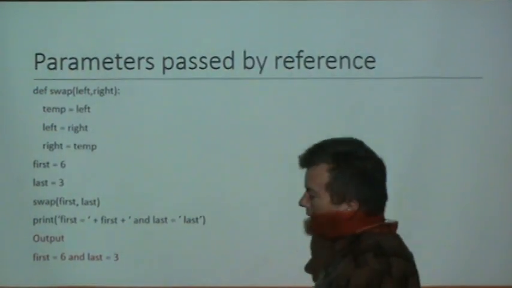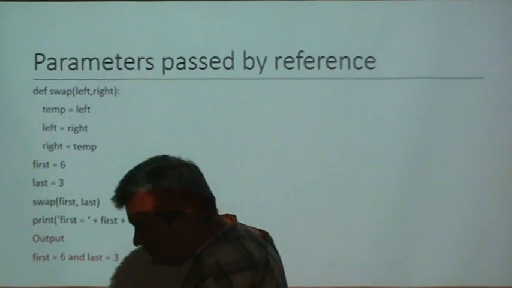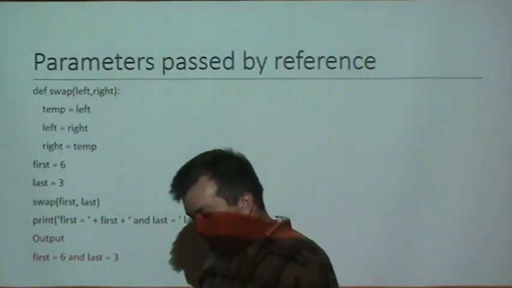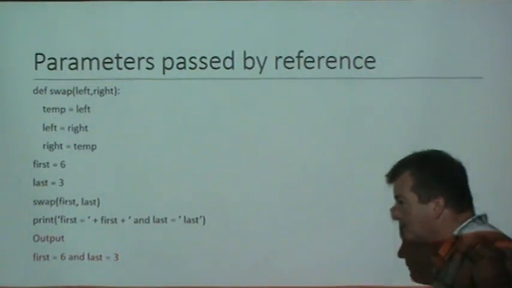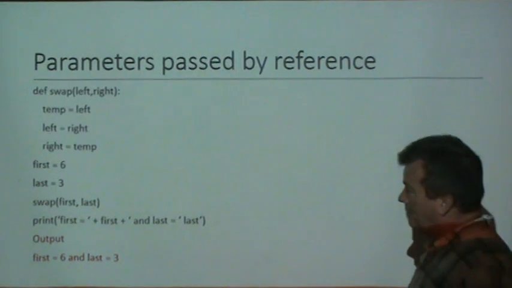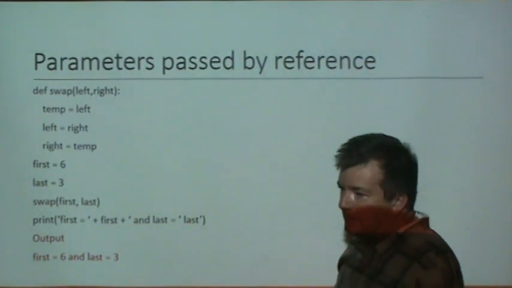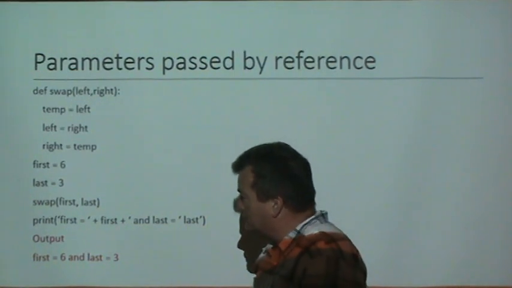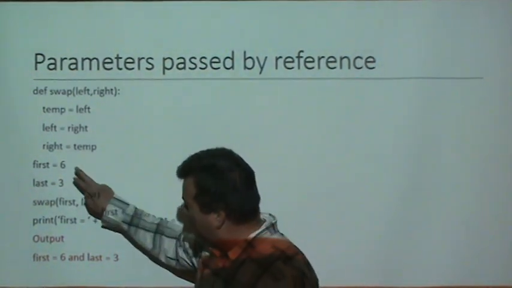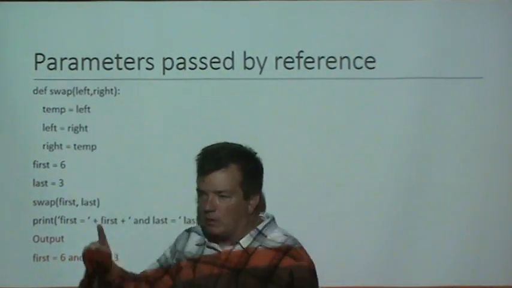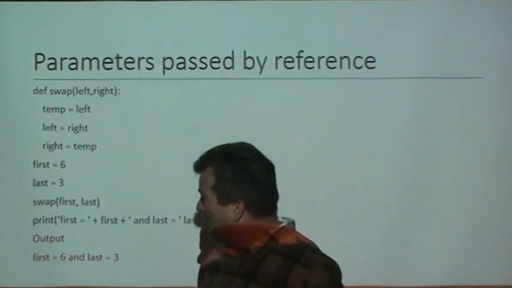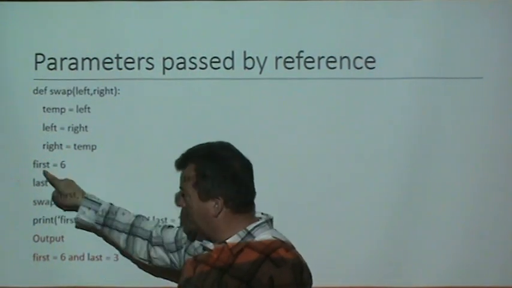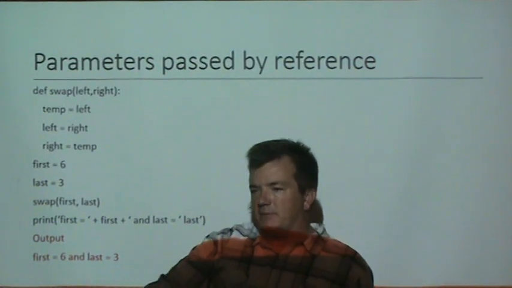Okay, so now suppose, this is where it's very important to re-watch the lecture we went over on references to variables, because this is going to cause a lot of confusion. When you call a function in Python, the values are being passed by reference. And so what that means is, suppose we had two numbers, first and last, and we wanted to take those values and swap them. So let's say first is 6 and last is 3, and I would like first to become 3 and last to become 6.